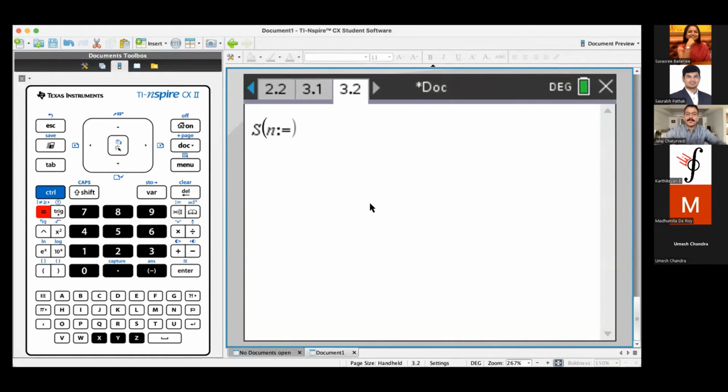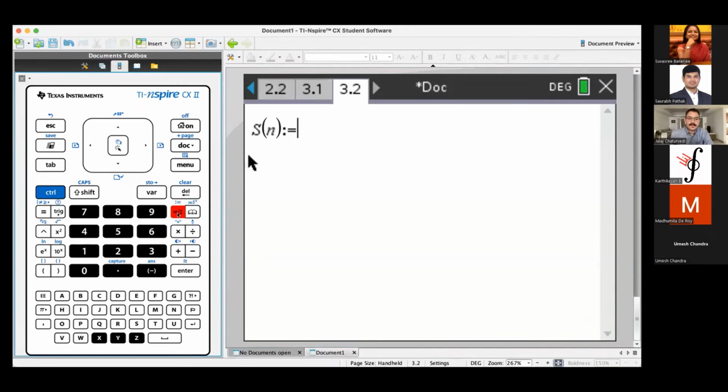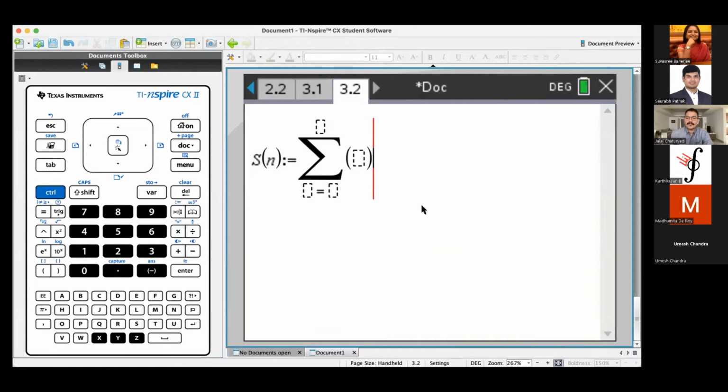Sn is defined as summation. Where is the summation notation? Next to 9. This button has all these templates. r is equal to 1 to n. Now be careful about one thing here. We are using r is equal to 1 to n, and this is a geometric progression.